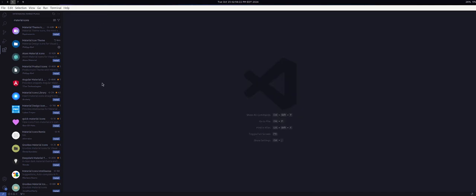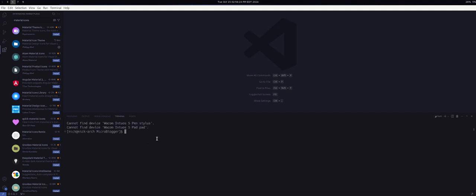If you hit Control tilde, it will bring up your terminal. Alright, so we have an empty directory, there's no code here. The first thing we're going to do is initialize our Git repository with git init. All right, now we have a .git folder to keep track of all of our source control.